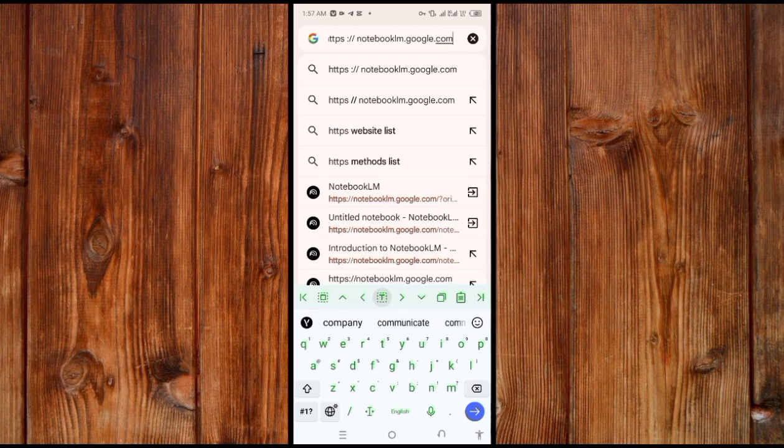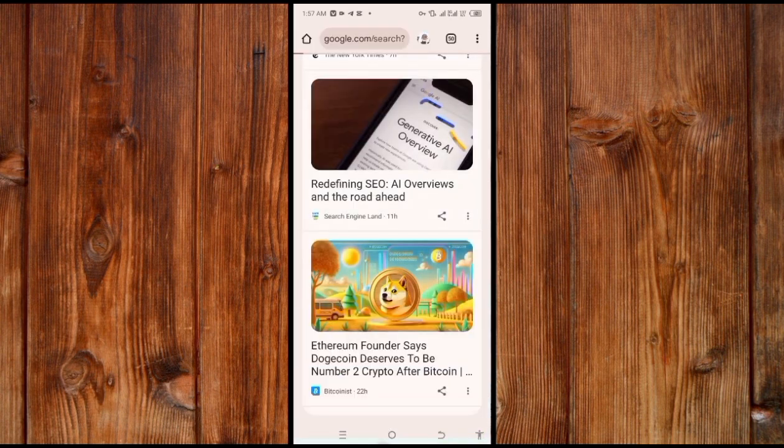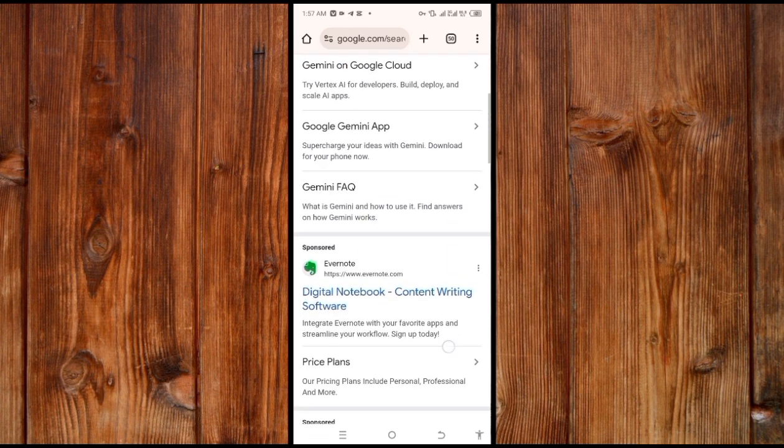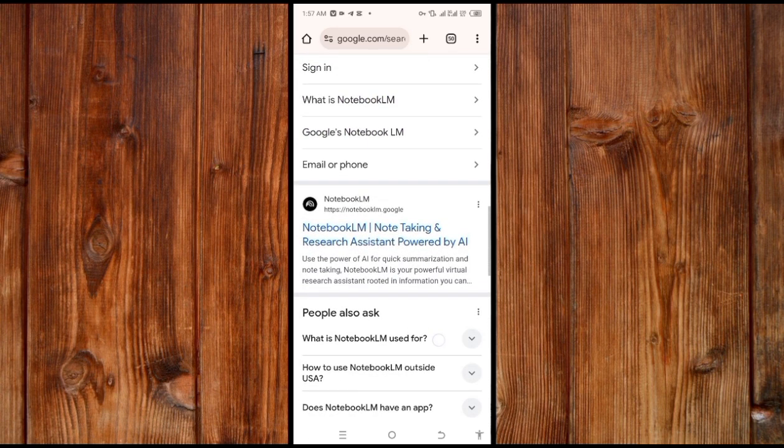Now click on search. Now slide down till you find Google. Here it is. Now click on it.